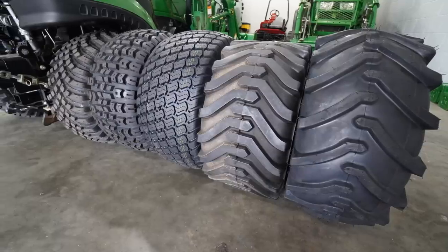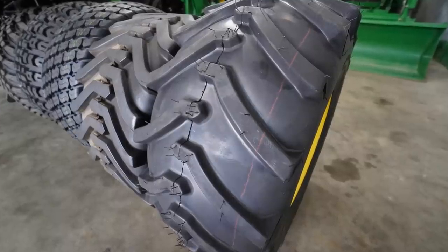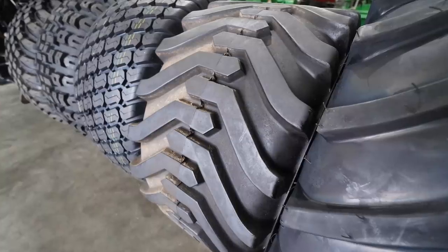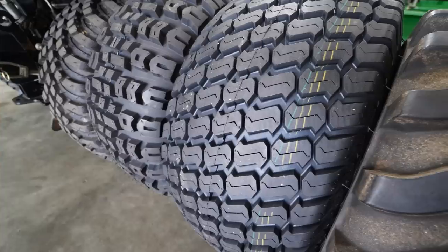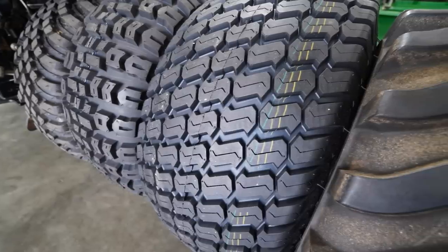The R1 is going to be bad on your lawn. If you enjoy a nice lawn, if you have a nice lawn, if you don't want it to get ripped up, do not get an R1 tire and think that you're going to be just mowing your lawn and everything's going to be hunky-dory. This here is designed for traction. It is not designed to be gentle on a lawn. You're going to have ruts, you're going to have ripped up areas when you're turning, all that kind of stuff.